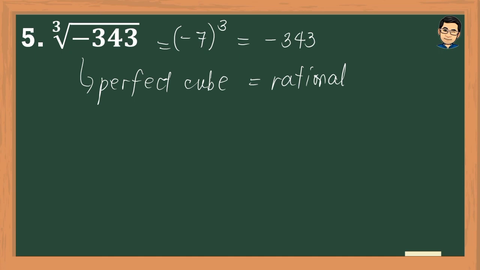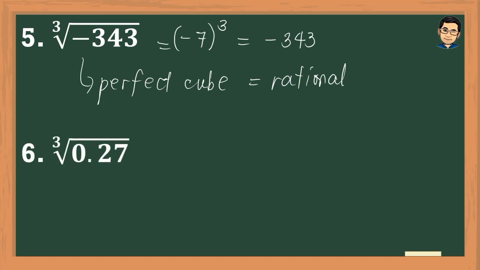Pero sa mga square root po, hindi po natin pwedeng kunin yung negative. So positive lang po kapag mga square roots. Pero pag cube roots, pwede po yung negative. Pwede rin po sa 5th root, 7th root, basta yung index po is odd number. Kapag po even number, hindi po pwede.